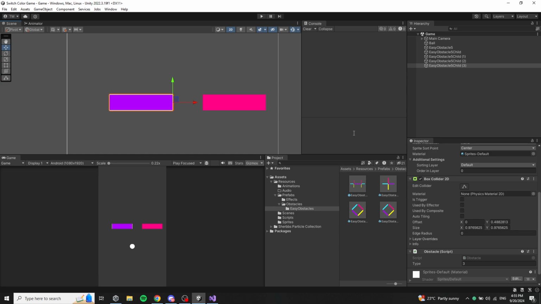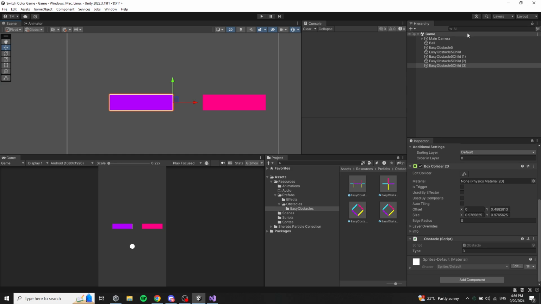And we wanted these to move in a certain direction, and once they're no longer visible, we want to delete them and spawn another one at the end. But first let's save these.